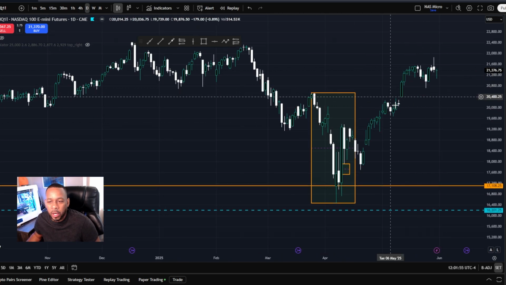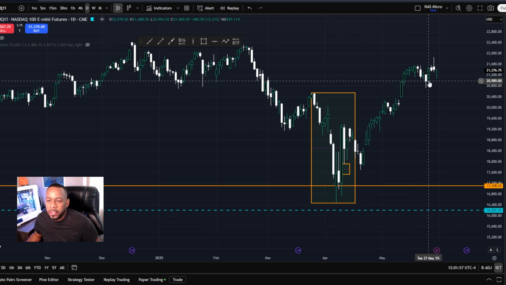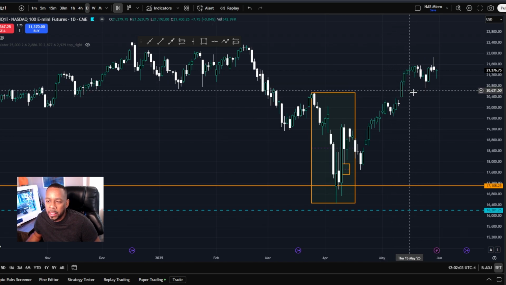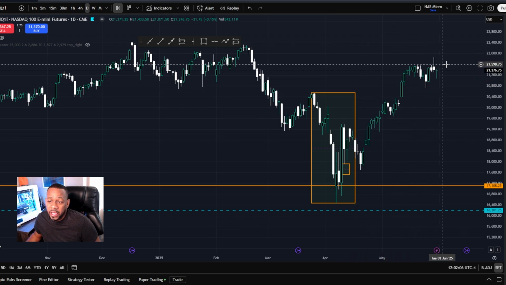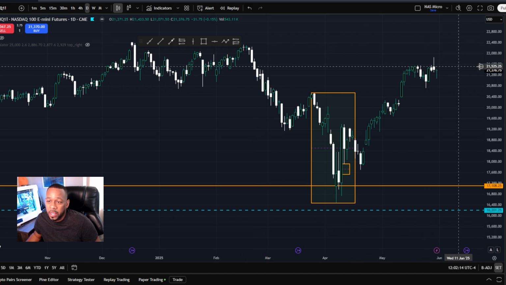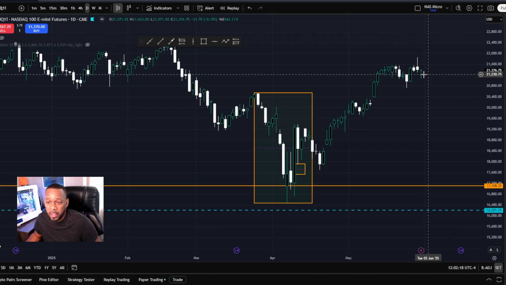Where are we at here? This is our daily. So here, got that support, had a large candle. Price just dipped down into this imbalance and did not break the high though. So we see a massive rejection. If we look here to the left, there was some imbalance left, but the sellers came in and we had that rejection from that point.